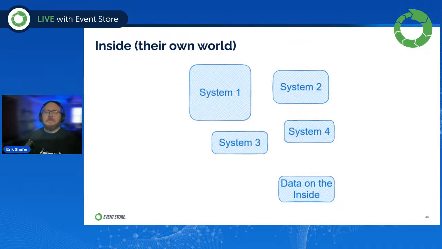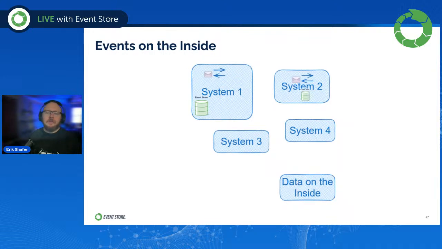So let's think about 4 different systems across an organization. They communicate internally. They have these commands and queries going on. System 1 has its own things going on. It's recording to its own ledger, its own source of truth, its own event store. Same with system 2. Maybe system 3 and 4 don't do event sourcing. There just isn't a great use case there. It's more very boring CRUD related tasks, which is fine. That's okay. Event sourcing generally it's not that strong there.